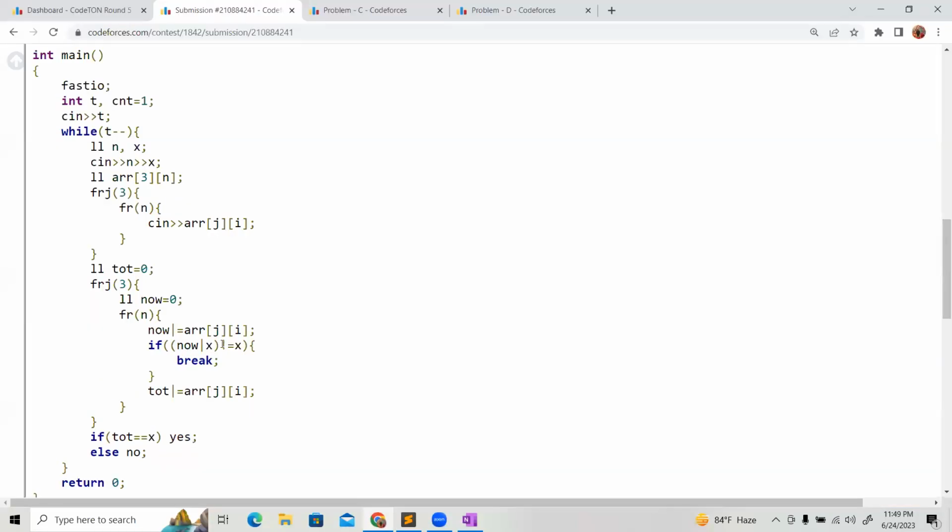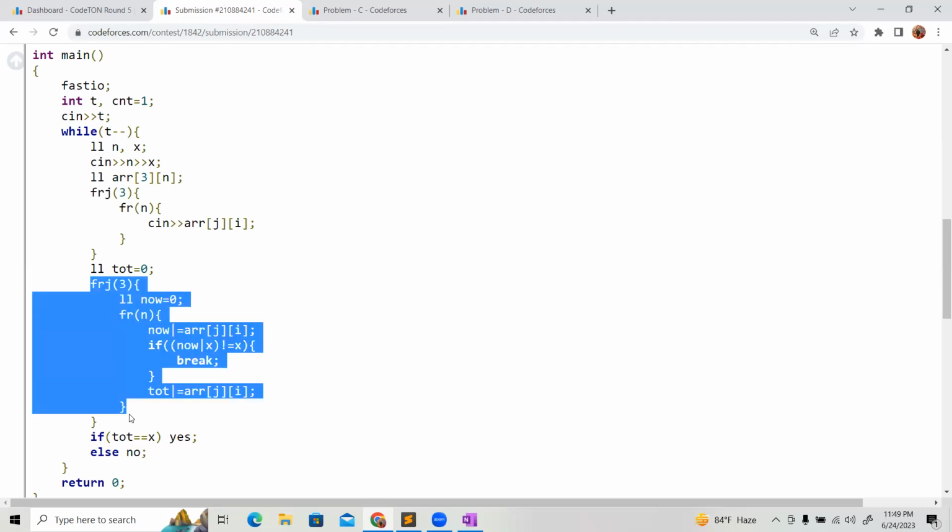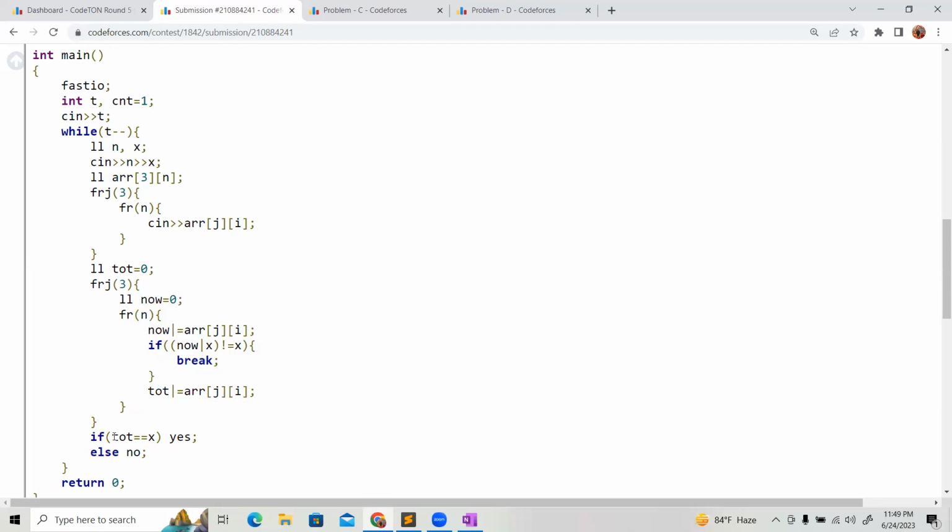So that is what we're checking. If now OR x is not equal to x, that is when we have a new bit where we had a 0 bit in x. So then we're going to break out. Otherwise, we're going to OR this value with the total variable. So after we're done with all these three steps, we're just going to check if the total variable, the bitwise OR of all the values, is equal to x or not.